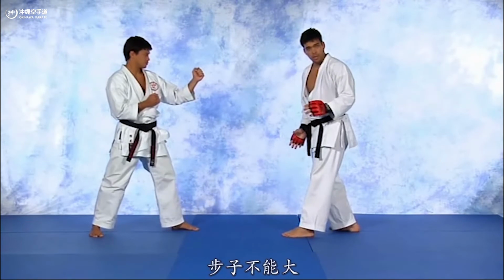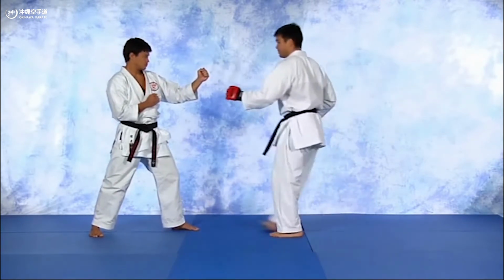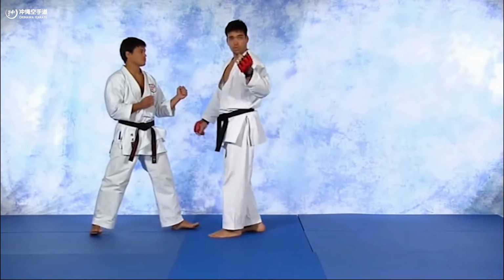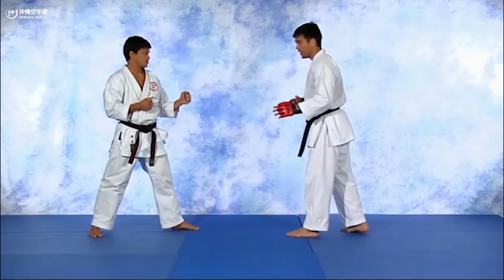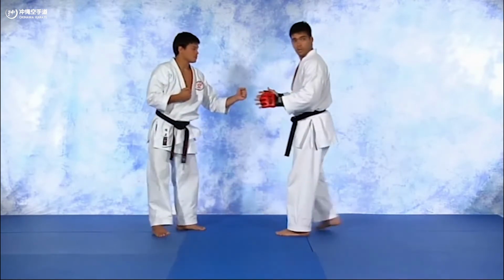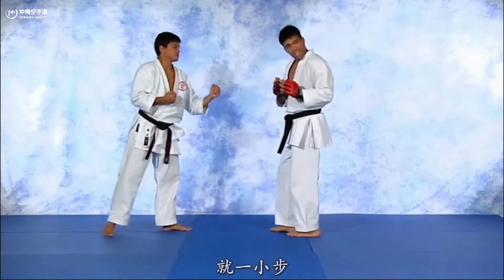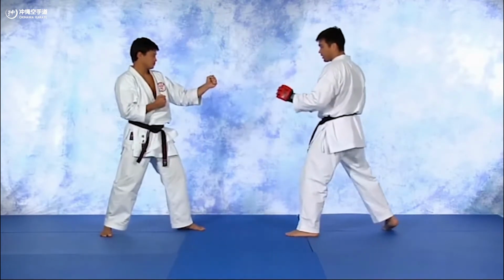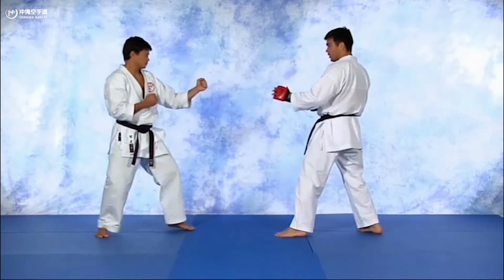It cannot be a big step. You don't want to step your rear foot in front of your lead foot. If you do, you'll be off balance and your opponent will enter and counter. Just a small step.